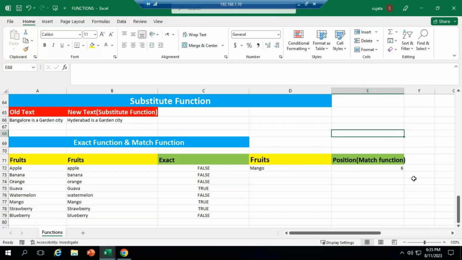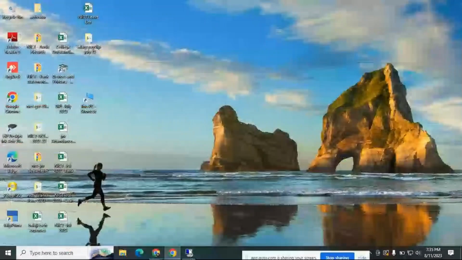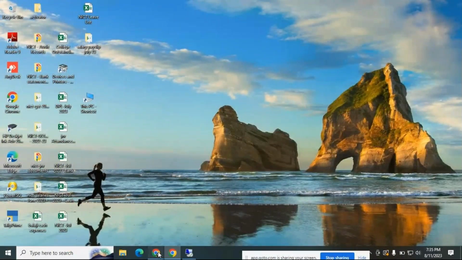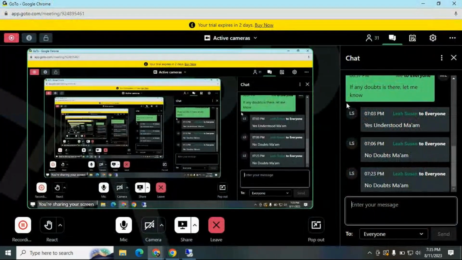Understood? Any doubts in this? Everyone understood how to do this? Does anyone have any doubts? Next I'll teach you the REPEAT function.